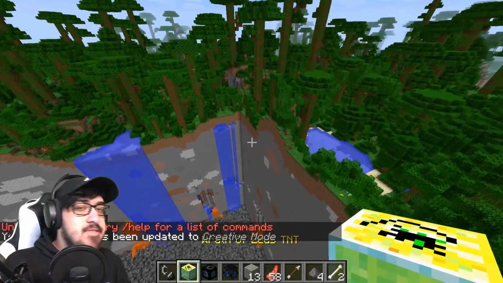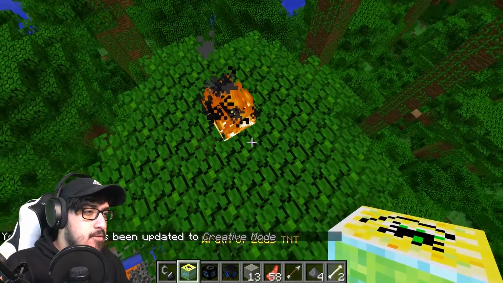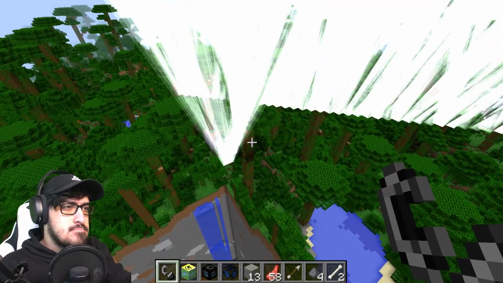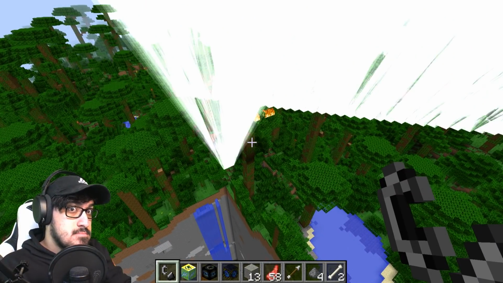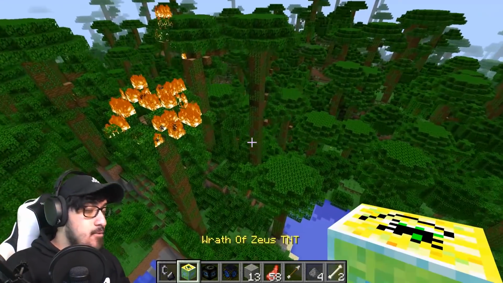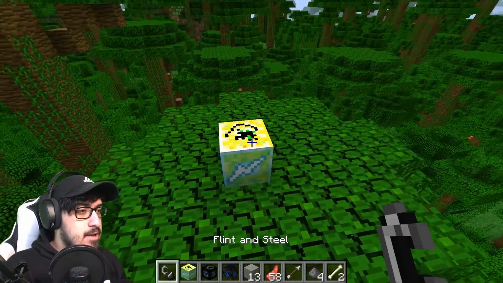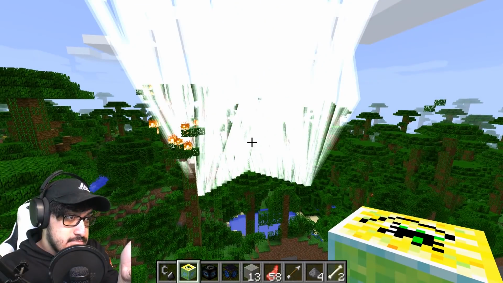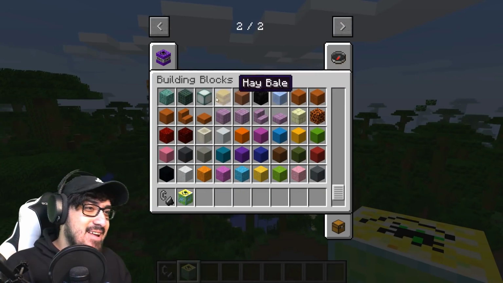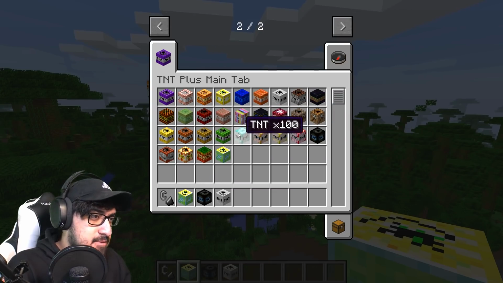All right, so that leaves us with one, guys. That is the Wrath of Zeus. Let's find out what happens. Wrath of Zeus. Shiakazing! That was a lot of the lightning. Let's do it again. Shiakazing! I like that one. All right, so we've got a couple TNT that I want to try out.